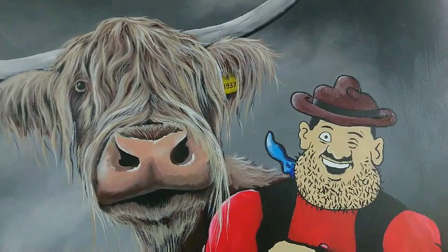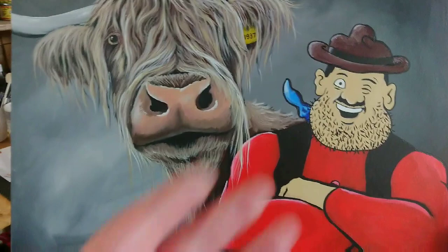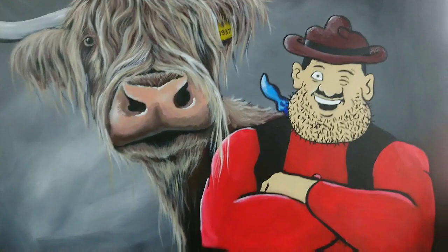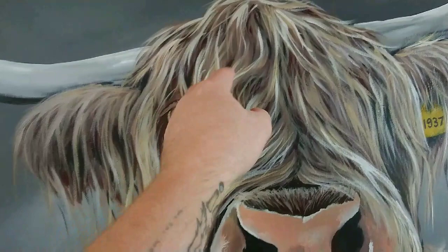As you can see, we've done the final layer with the white highlights in around the chin area. It's not supposed to be a fully realistic cow. I wanted this to have a cartoony look to it, because obviously it's next to a comic character. Doing a very real cow next to that wouldn't necessarily work. But I wanted to have an element of realism, hence the hair. I've gone a bit more detailed with that.